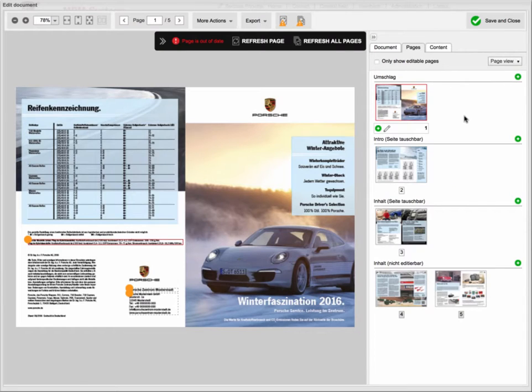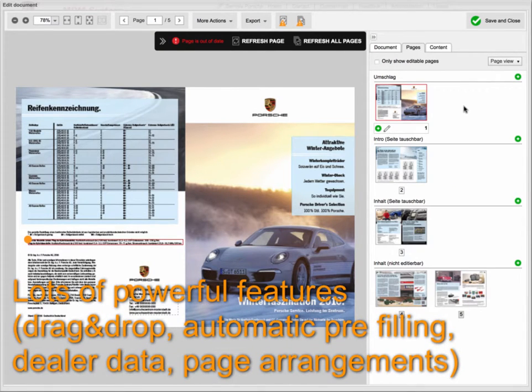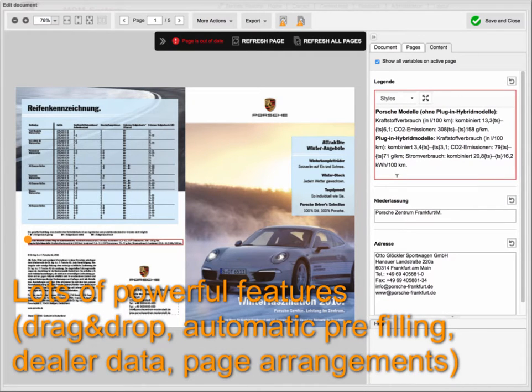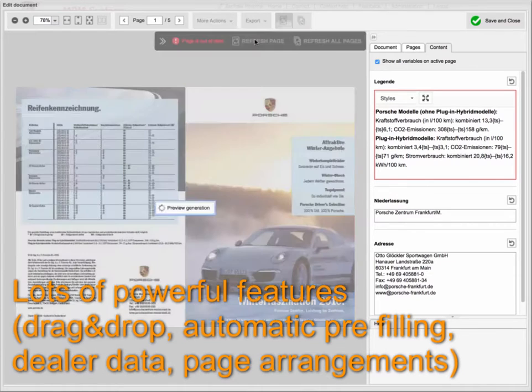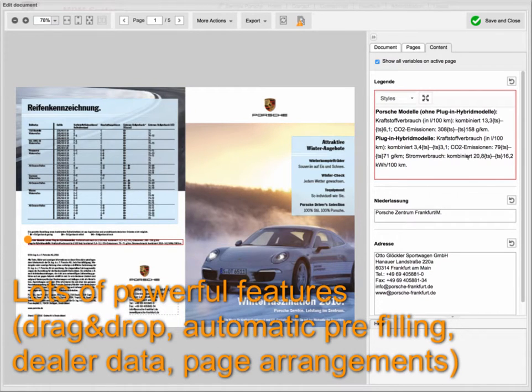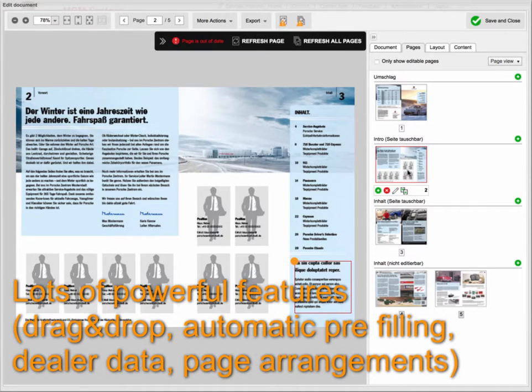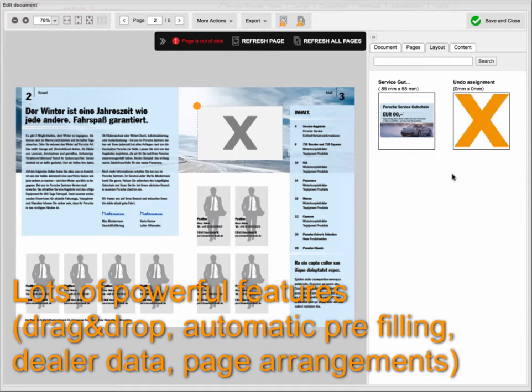Voila. And this is a sales folder where you can exchange all kinds of information. So for example, on this page, automatically we get the information on the back page here, the address of the Porsche Center, and the emission information is taken automatically. Or on that page, that's quite interesting, this automatically pulls your dealer's pictures into the template and the signature and the addresses and all. And this template also enables you to drag and drop content into specific places here.